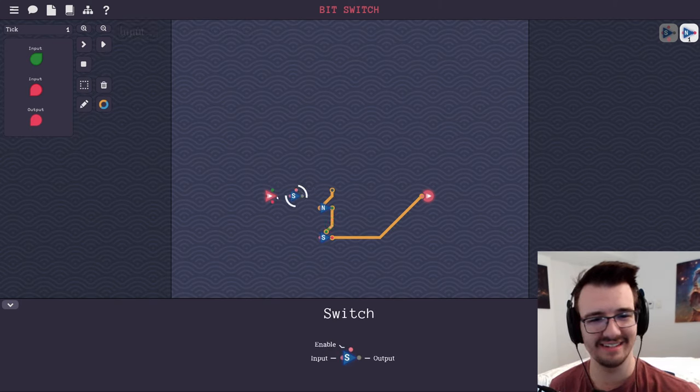Give me a second to think about this. The 1-bit decoder toggles between two outputs, so let me see. Input one is at the top. So this is the 1's place. This is the 2's place. This is the 4's place. At least it better be. Oh, this is kind of strange. I feel like I'm going to need a lot of these. Oh, this is really strange. I can toggle the inputs without pressing play. Nice. That is helpful, actually. That is very helpful.